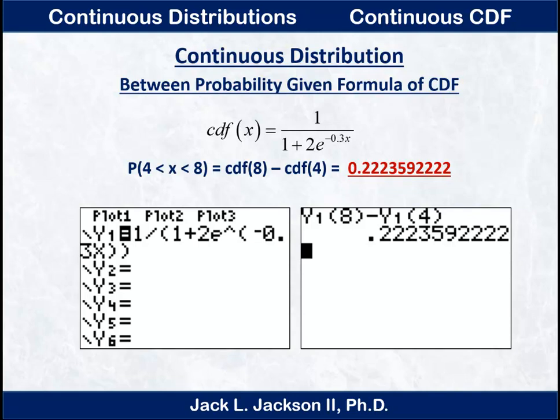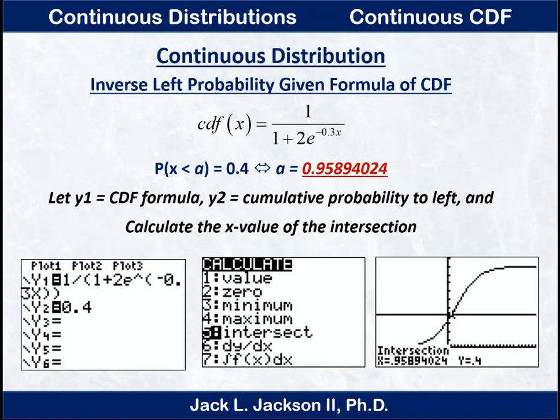Okay, so the CDF is 0.4. That's a y value on the CDF graph, and we want to find the corresponding x. How do you find an x value given a y value on the TI-84? We can use trace, or we can use y1 here if we know the x and we want to find the y. But what about backwards? How do we do that backwards? Let's take a look at that.